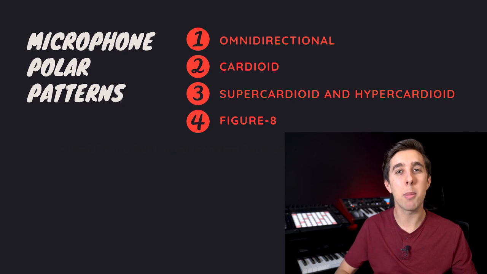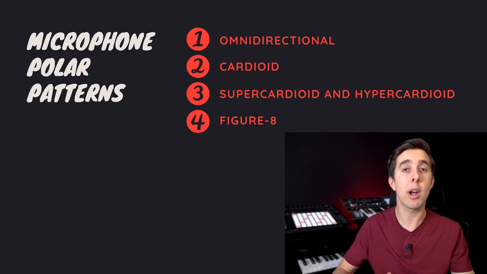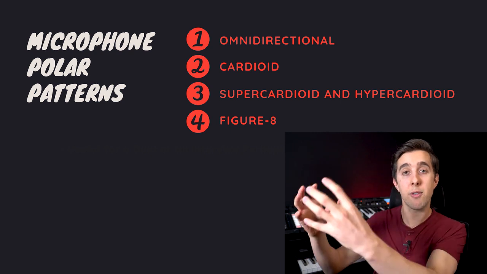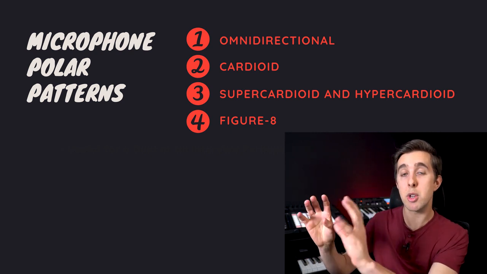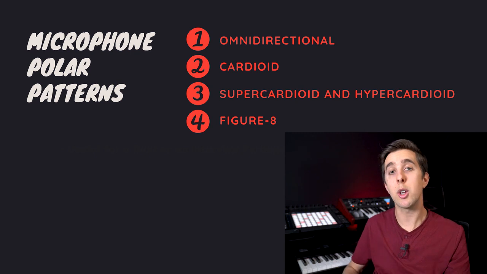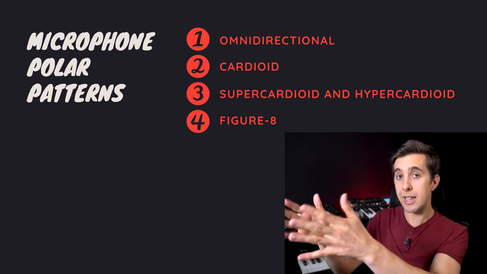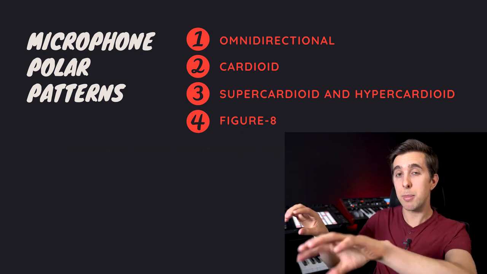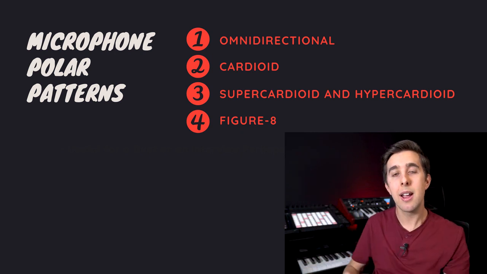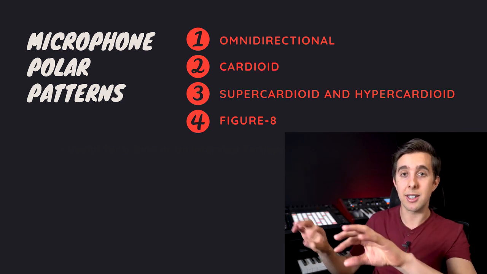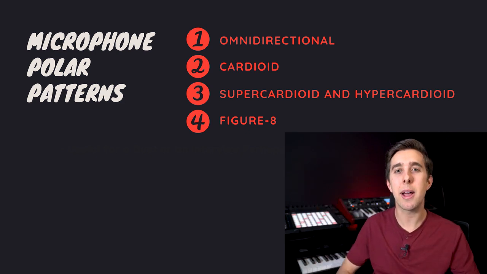Okay, so there are some common microphone polar patterns. To summarize, omnidirectional picks up all the way around the microphone equally, cardioid picks up at the front and rejects the sides, and most rejection at the back. Supercardioid or hypercardioid is more directional than cardioid, so it picks up more of a narrow range and rejects the sides, but is sensitive slightly at the back. And then we have figure of 8, which picks up equally at the front and the rear, but rejects the sides.